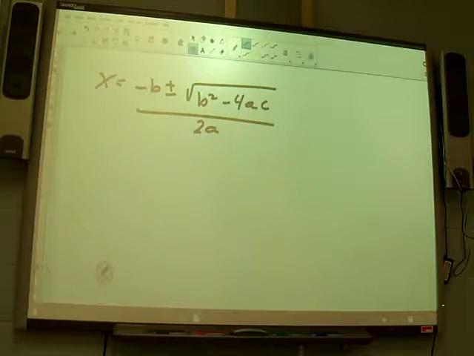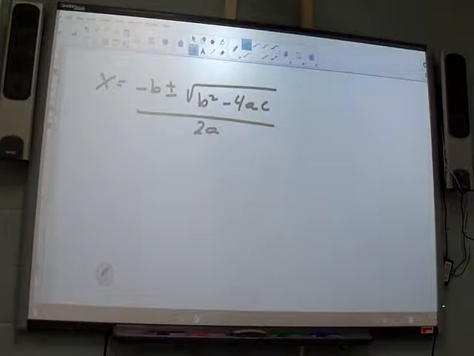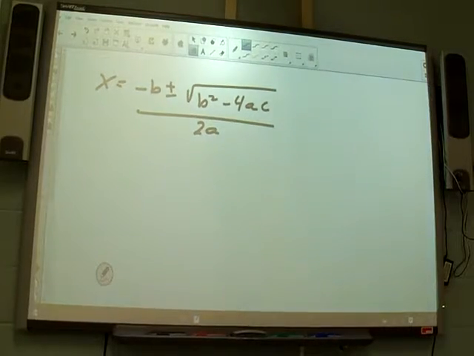We've now solved quadratics algebraically. We solved them by graphing them, though on your assignment yesterday you had some where you just had to look at the graph and find it. We've solved them by factoring. That's my favorite way, but it doesn't work all the time. We've solved them by completing the square. It's what we learned last, where we had to get rid of a bad C and find a good C. That's not a bad way, but sometimes everything's not perfect for that because everything's not a perfect square. So this last method that we're going to learn today, the quadratic formula, it will work for anything.